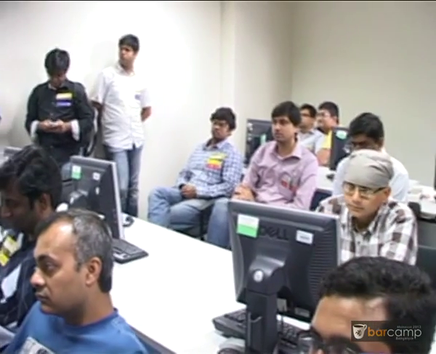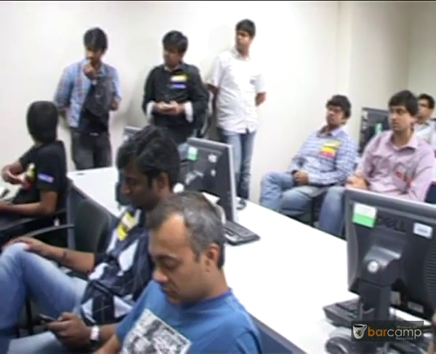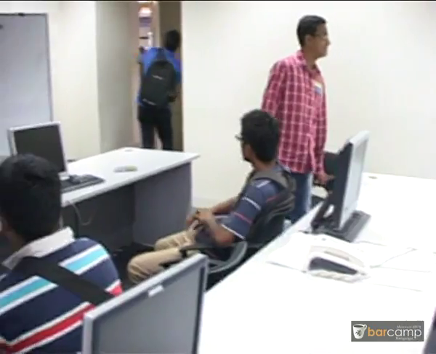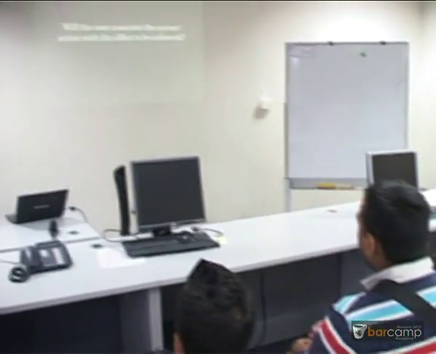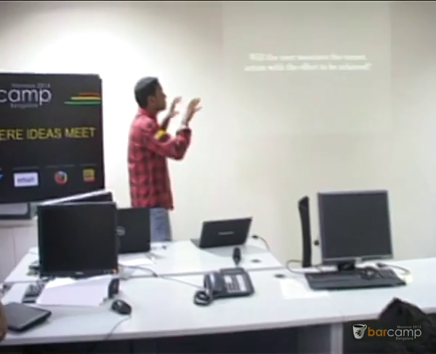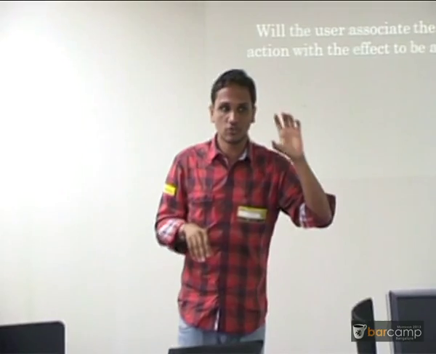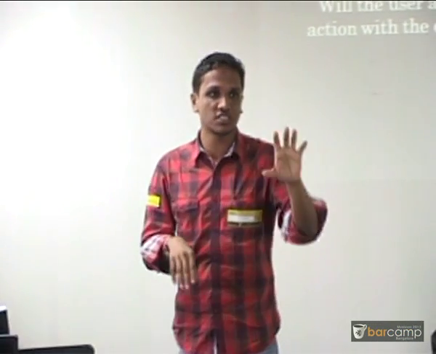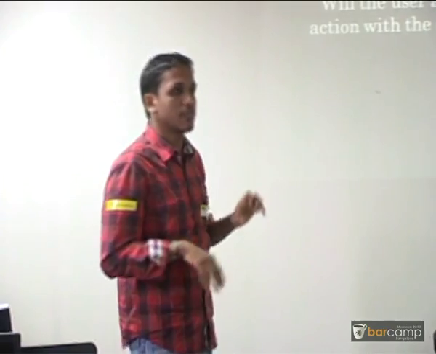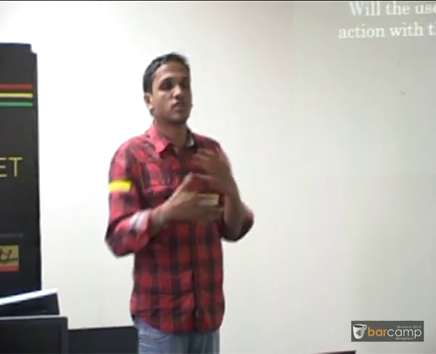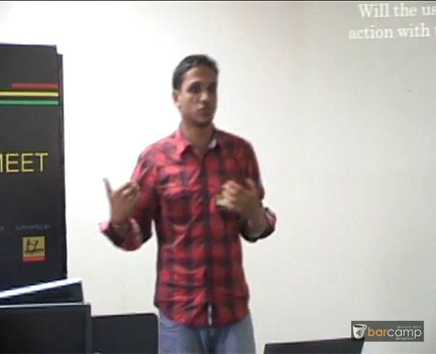The first question is: is the right task being performed? Second: can the user feel that it is available on the screen? The third question: will the user associate the correct action with the effect to be achieved? There might be a perfect solution for the user's problem on screen, it might be very visible to him, but does it convey to him that it will solve his problem? Or is it worded in more of a business jargon term where he doesn't know what he is going to do with it?